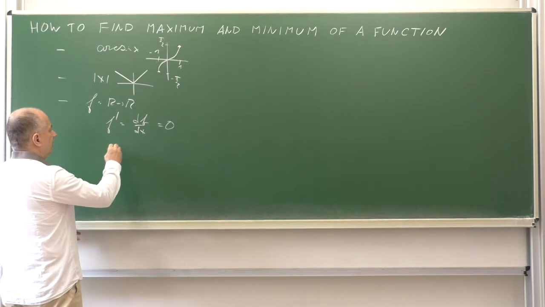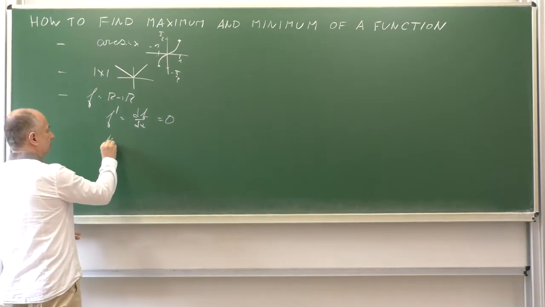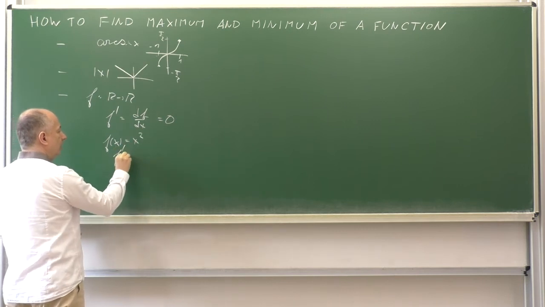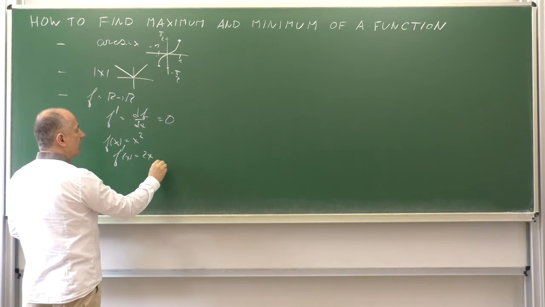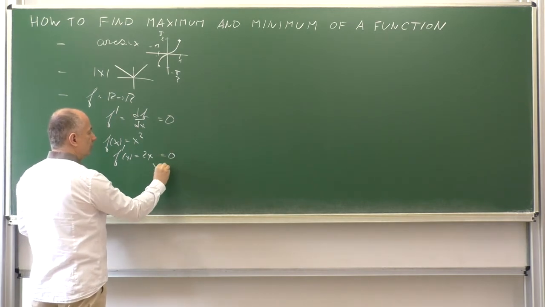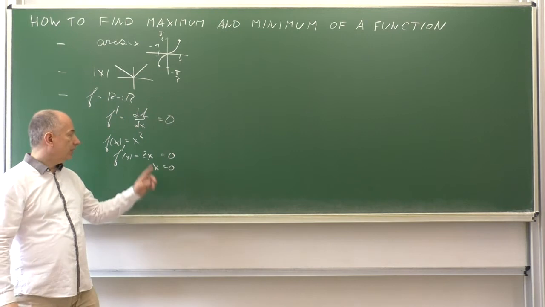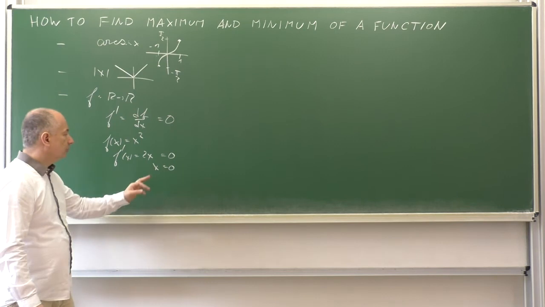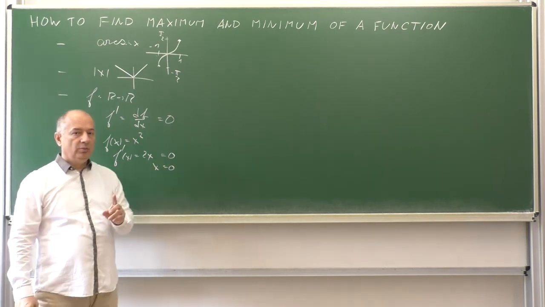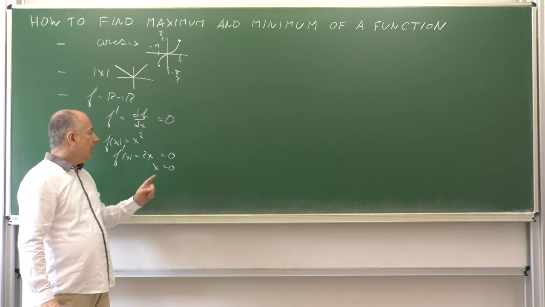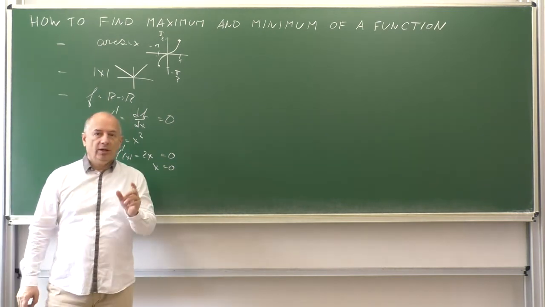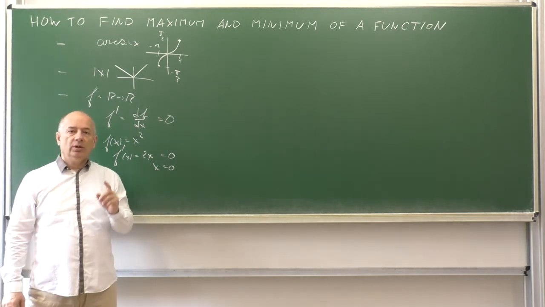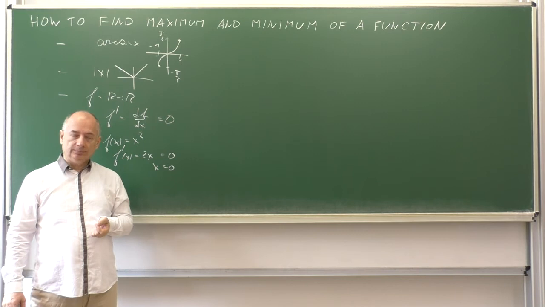Let me illustrate this by a simple function. For the function y is x squared, we have the derivative being 2x, and when we want this to be equal to 0, we get one point where the derivative vanishes. Such a point is called stationary point, and at this point the extremum may occur. For a function of one variable, we have two possibilities how to decide whether at a stationary point the maximum or minimum occurs or not.